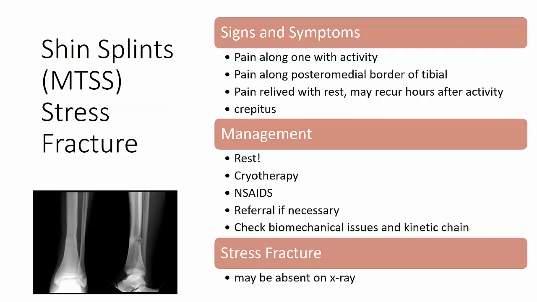Runners are at the highest risk for developing shin splints. Dancers and military recruits are two other groups that are frequently diagnosed with this condition as well. Any vigorous sport activity can bring on shin splints, especially if an individual is just starting a fitness program. The most common sign or symptom for shin splints is pain along the border of the tibia.